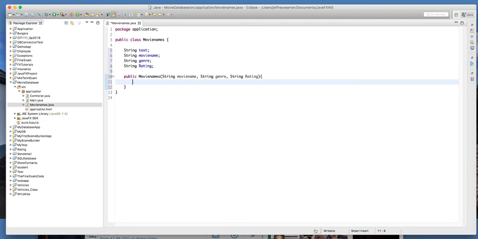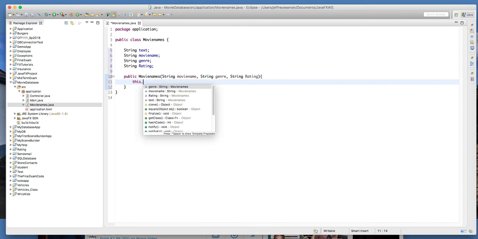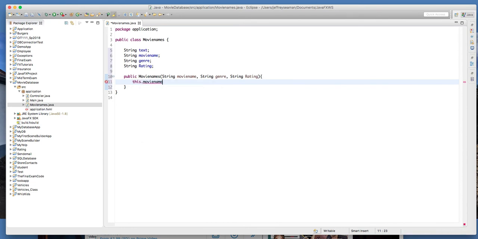Perfect. Now we need to initialize these instance variables. So we have movie names, movie name, genre, and rating. Cool. Now we need to do this dot movie name equals movie name.